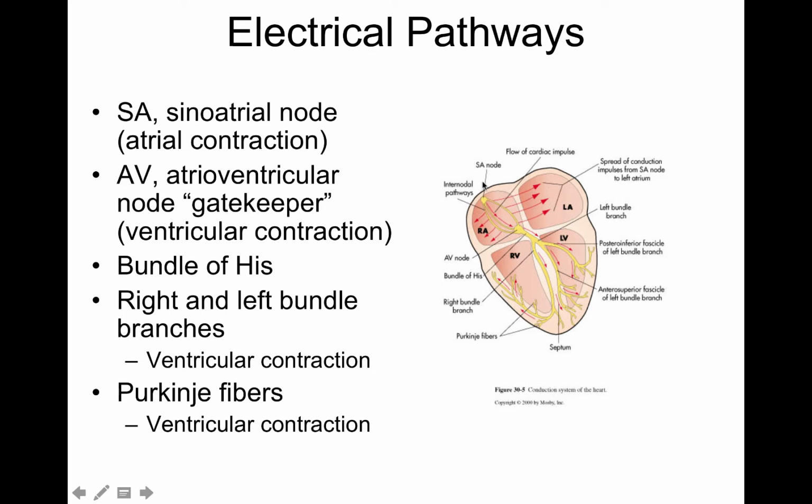The next one after that, say if there's any disease process or this SA node is faulty. A good example that I like to use is if there is a myocardial infarction within the top portion of the atria and this SA node gets burnt out, rest assured there is a backup. And so you had 1 strike. Your second strike is going to be the AV node, atrioventricular, because it's right within that area of the atrioventricular border. This will stimulate an electrical impulse between 40 and 60 beats per minute.